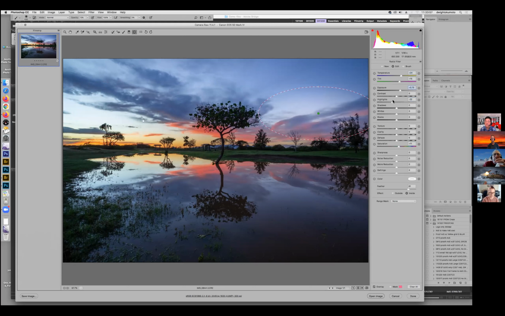Can I make a comment real quick, Dwight? Yeah, sure, go ahead. If you guys notice, his feather down at the bottom of the settings down there is set to 81. So you don't see that dramatic stark between the dark and the light when he does this. Okay. Oh, great. Let me do that. Okay. Right. Correct. I should have done this, but the problem is you do it too often.